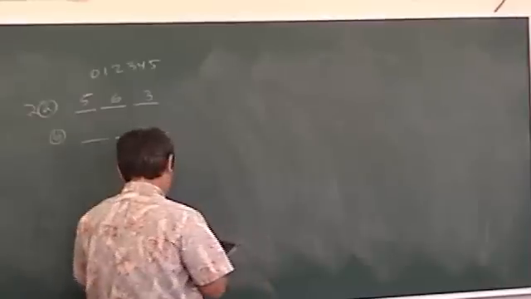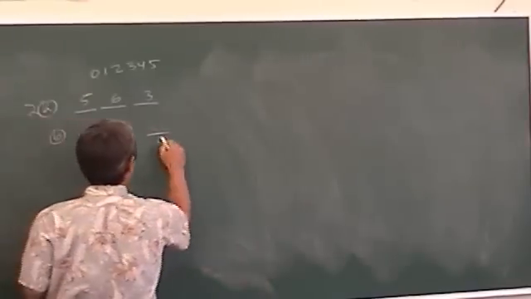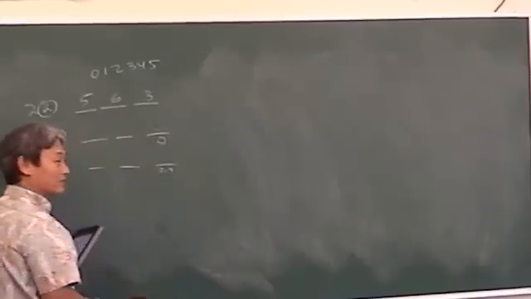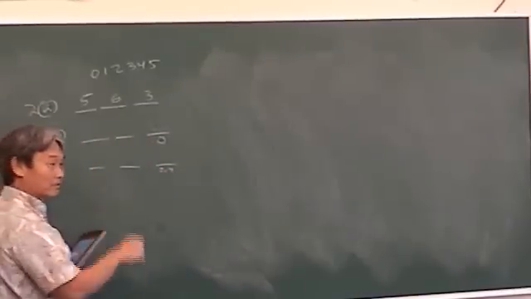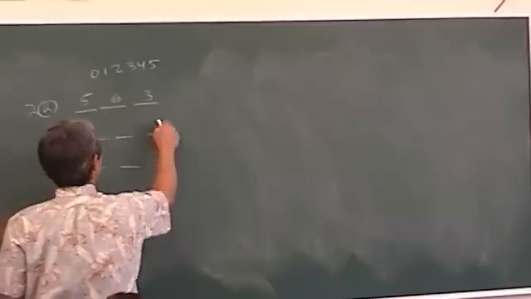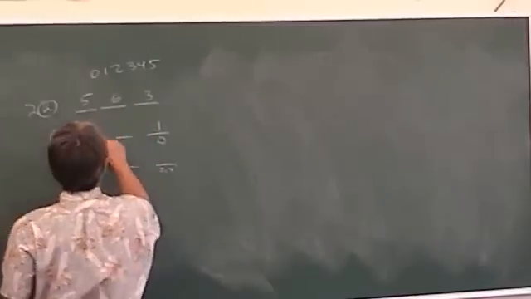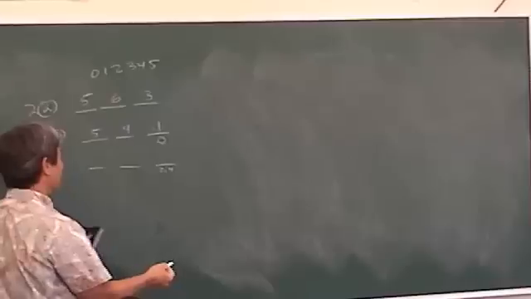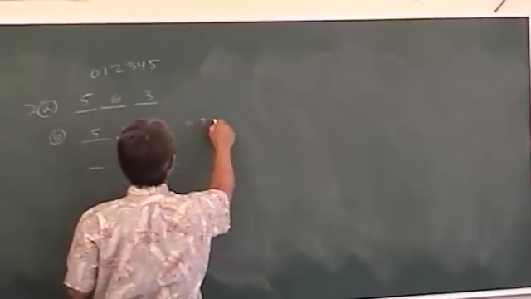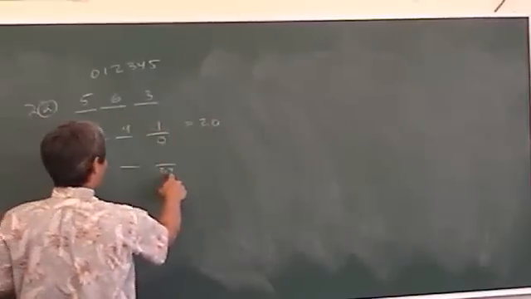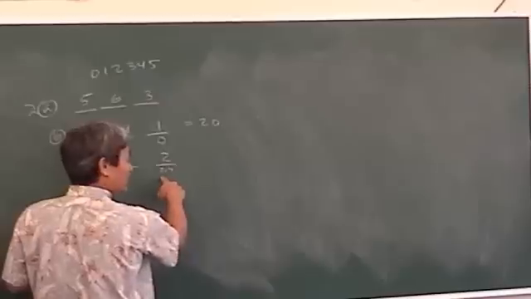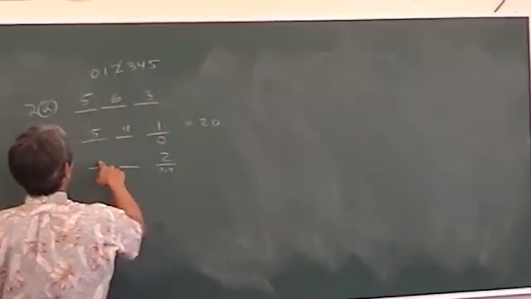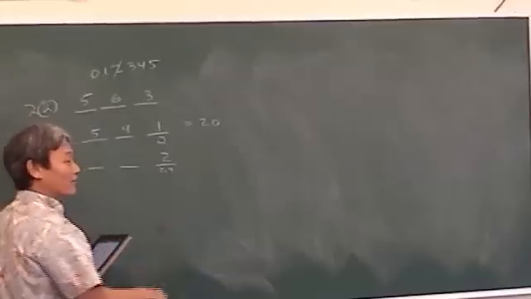So what you gotta do is make 2 cases. The first case is 0 is the last digit, and the second is either the 2 or the 4 is the last digit. You gotta remember this. If 0 is the last digit, how many choices do I have for the first digit? 5, and then 4, because there's no repetition. You multiply that, you get 20. What if 2 or the 4 is the last digit? You have 2 choices. Now let's suppose you use the 2. How many choices do you have for the first digit? You cannot have 0 as the first digit.